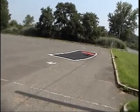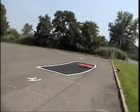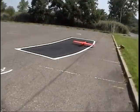Actually, I got the whole session in and didn't see the fox once. I think these guys are hallucinating from being out in the sun too long.